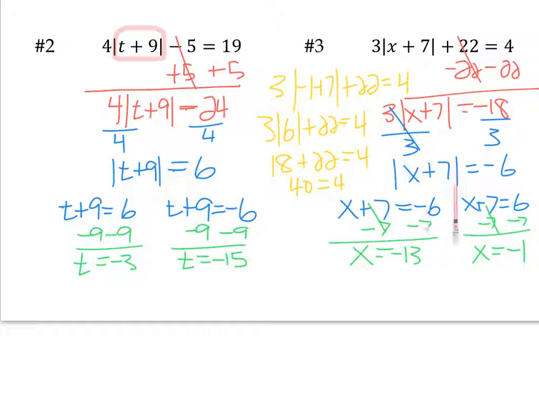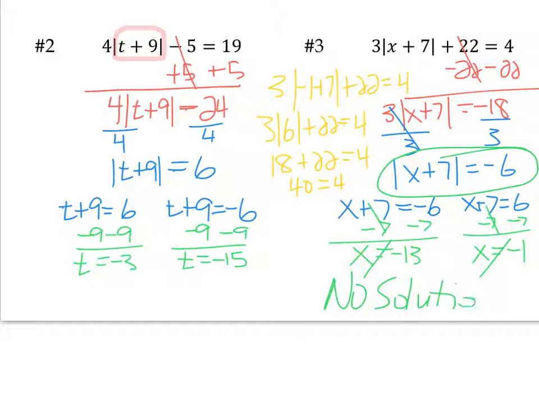It'd be impossible for an absolute value to equal a negative number. There's nothing you can plug in here for x, add 7, and then when you take the absolute value, you end up with a negative, because the absolute value here is always going to be a positive distance from 0. So neither of these are going to be solutions because we ended up with, in this step, something that can never be true. You can never get an absolute value equal to a negative. So there's no solution for this particular problem.